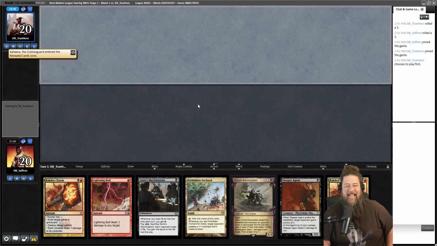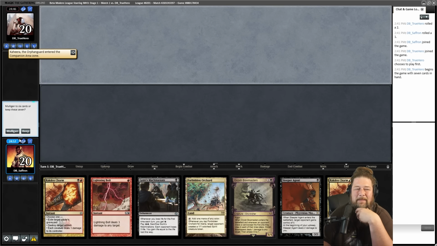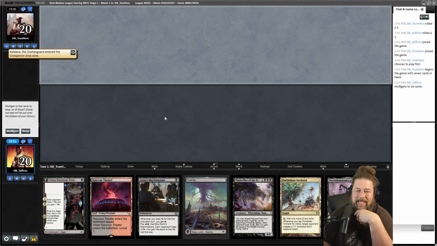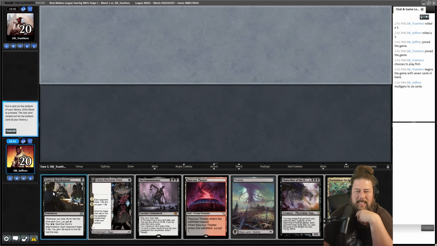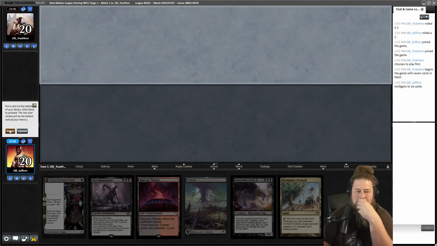It is time for some jank. We are playing some mostly black. There is Lightning Bolt, but we're playing some mono black Necro burn in Modern. And we will keep this. Gonti's Mechanician to the bottom.